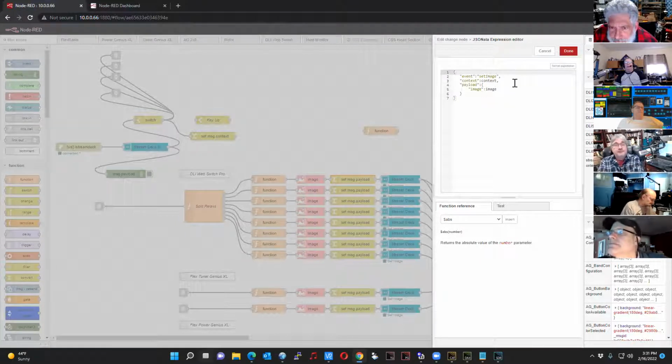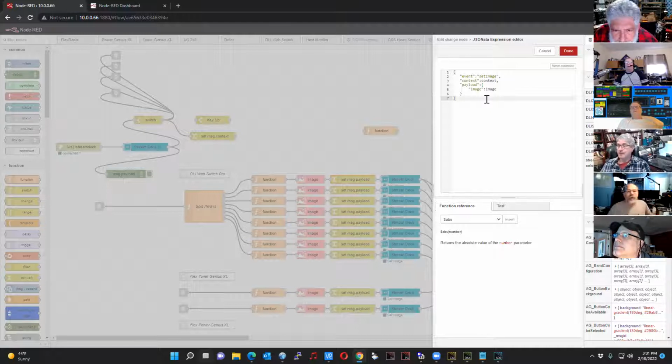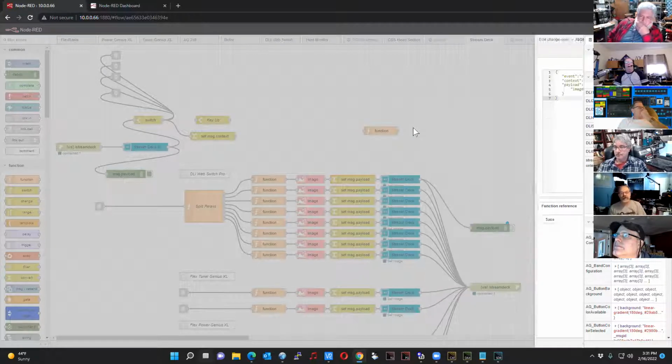And then the context was just blank, and the payload was the actual image that you're sending. So this tells it that it's a set image event and that we're sending it an image as the payload. That's what that JavaScript does. Yeah, I found that set image online as one of the missing examples as well.